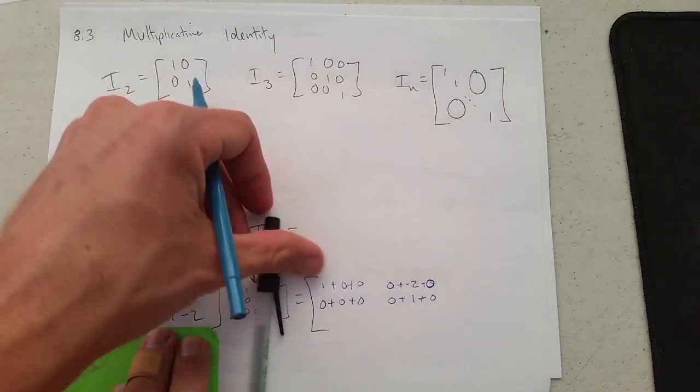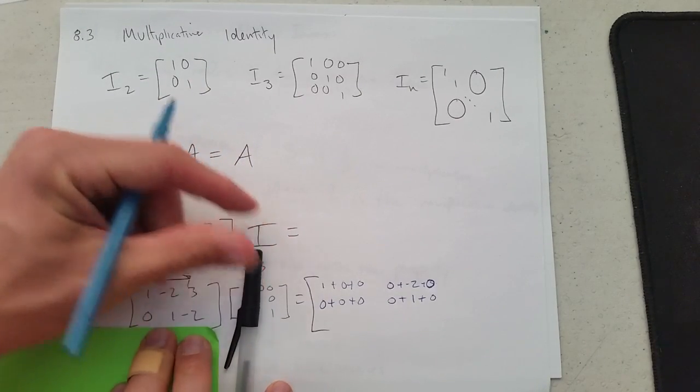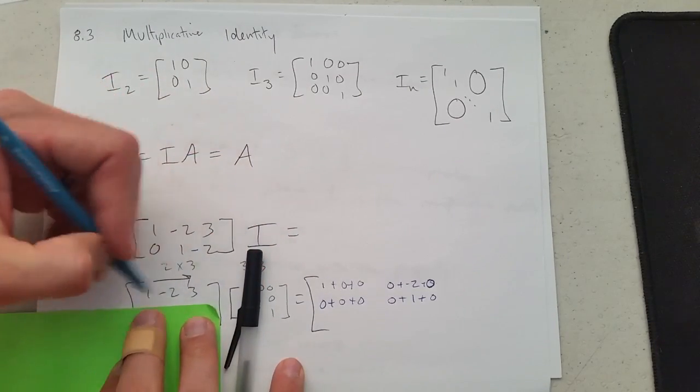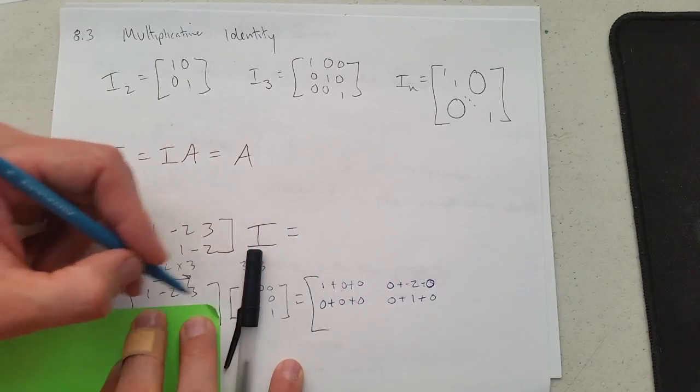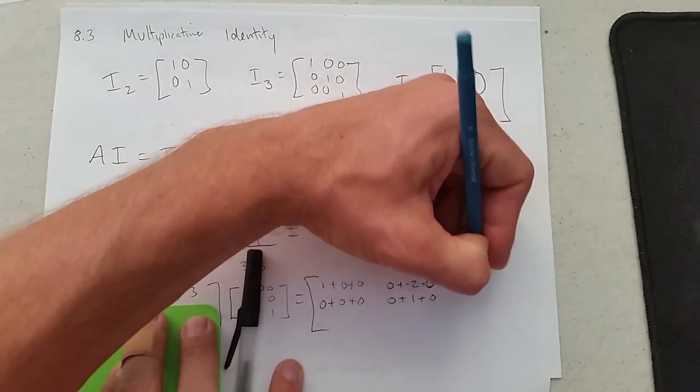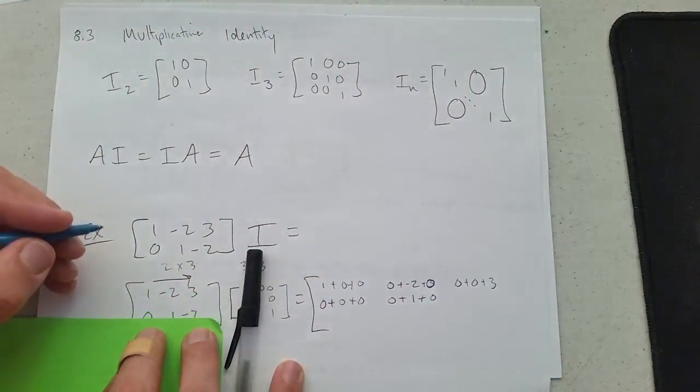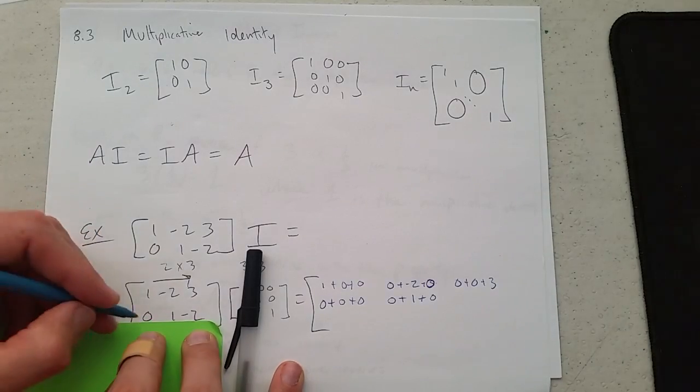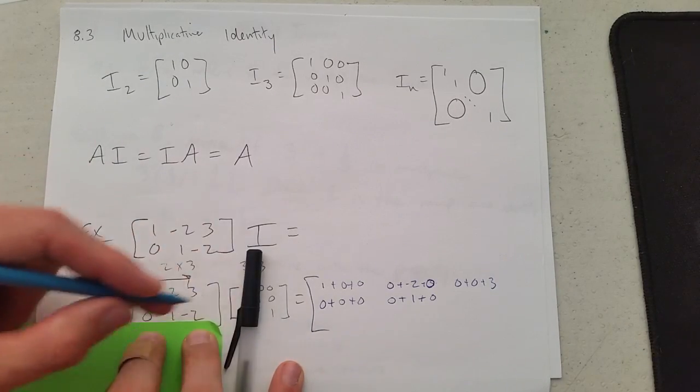So I'm blocking off column 1 and 2. We're just looking at column 3 now. So we have 0, plus 0, plus 3. And now row 2, we got 0, plus 0, minus 2.